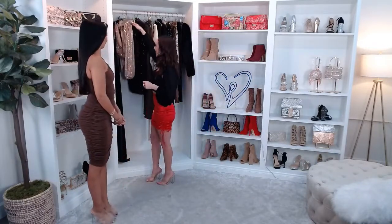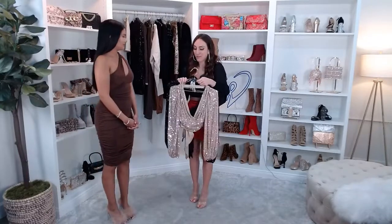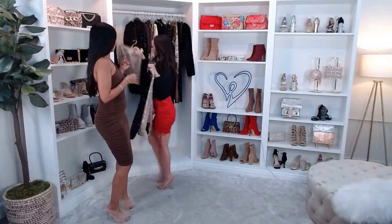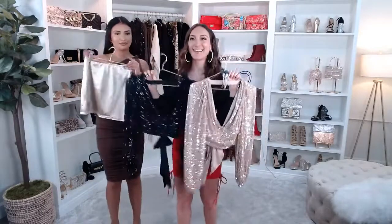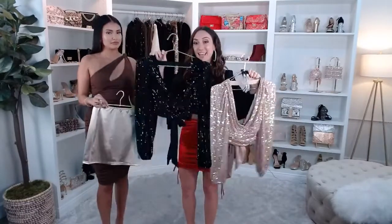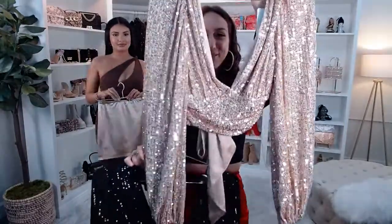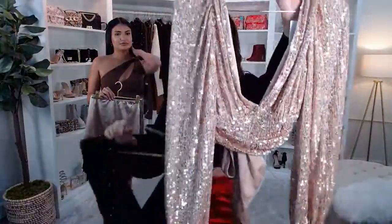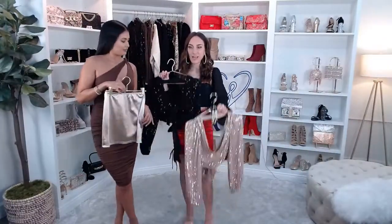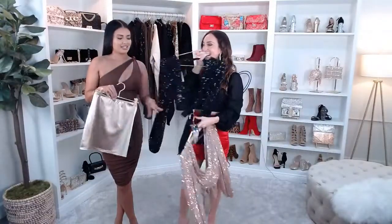Next, let's talk about my holiday dinner look. This is very different from Pia's but still equally elegant. This is the Step Up the Glam Sequin Crop Top — it comes in rose gold and black. Take a look at this beauty — it has a beautiful V neckline, long bishop sleeves, which is just so elegant, a horizontal back bar strap, and an open back design. What really makes it is this little satin tie in the back. I also love how flattering a deep V is regardless of the size of your bust.